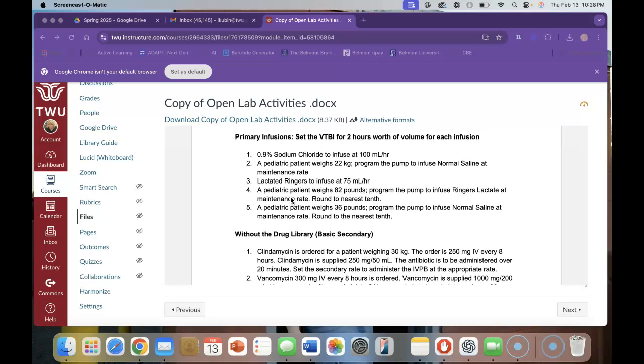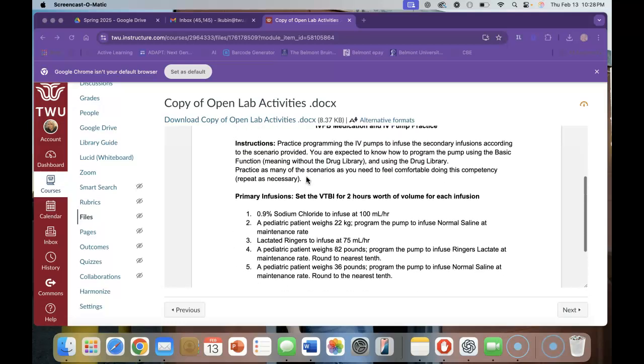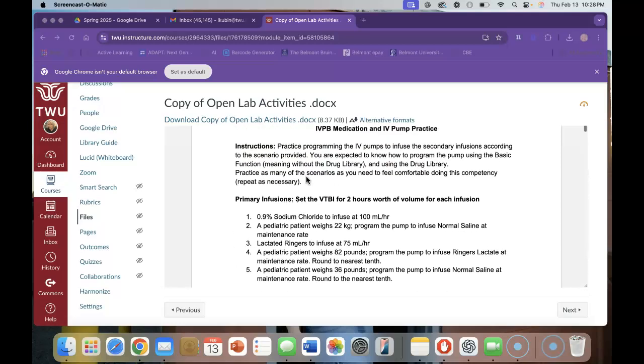And then they've also got some scenarios for programming the primary infusions as well. I gave them a couple of regular primary infusions, but I also gave them some maintenance rates that they can calculate for pediatric patients as well. So they should have plenty of things to do in that station.